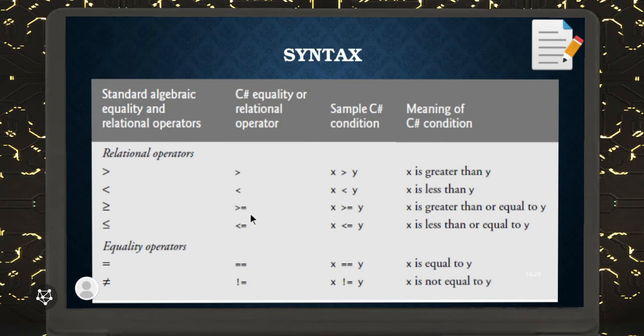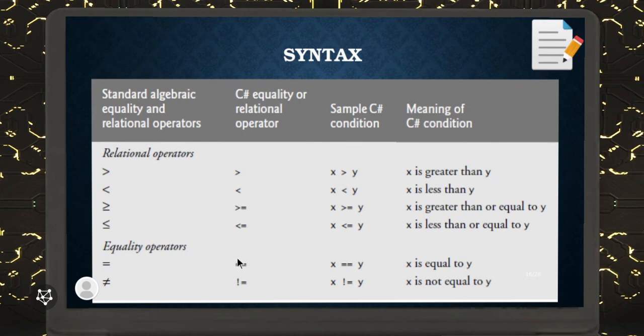The equal is on the right side, not on the left side. This is very important. This means that if the x on the left side is greater than y, or if the x is equal to y, then do whatever is in that if statement. And also you have the less than or equal, which is just the same, with the equal sign on the right side.